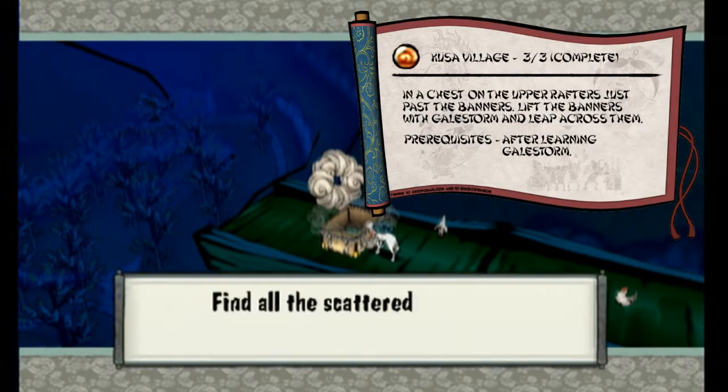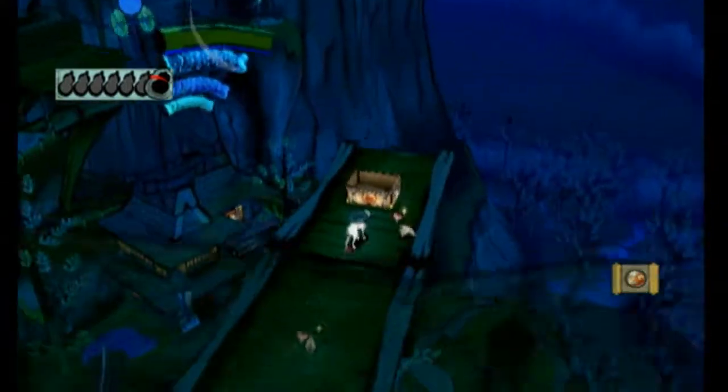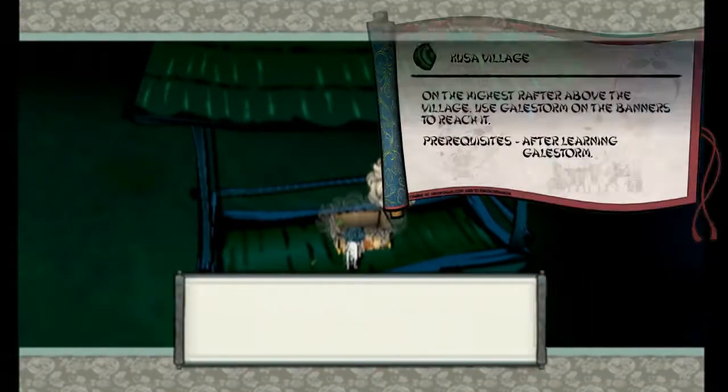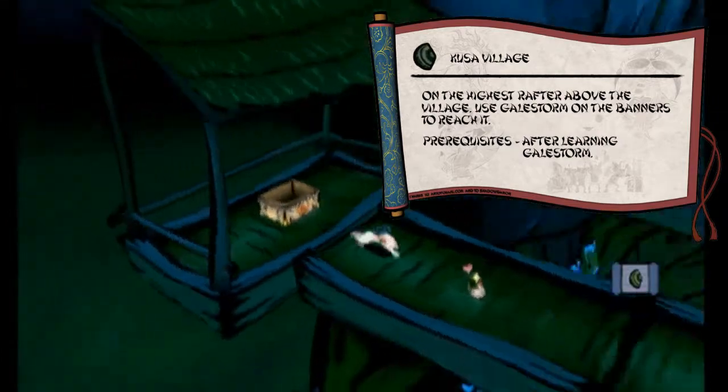Actually, no, sorry. Stray bead is up here. My lists are all discombobulated. There's a stray bead up on these rafters. And in this treasure chest is the sun fragment that I mentioned. So it's two for the price of one, Grandma. Okay, with my grandma references out of the way, there's one more thing I want to do.